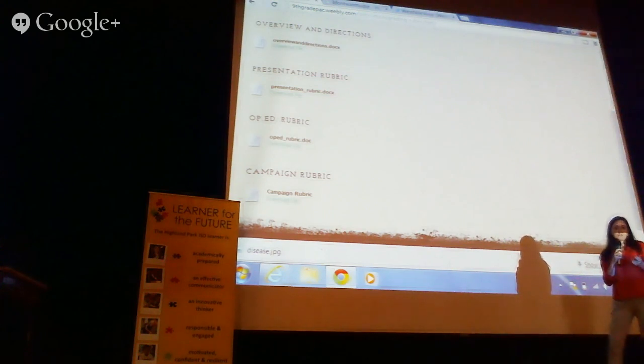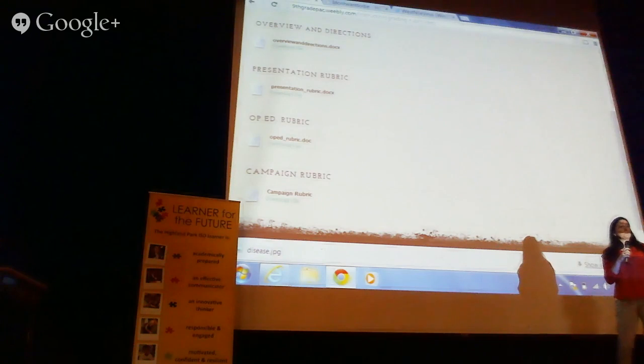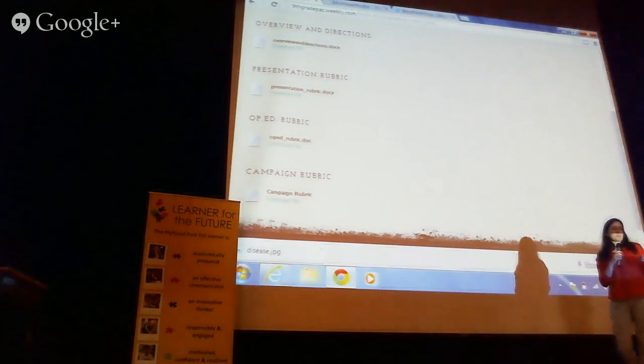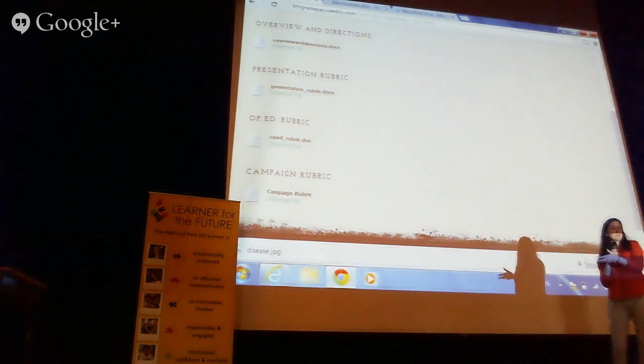In biology classes, students will, of course, be working on reading comprehension, interpretation, analysis of scientific writing and data. They will evaluate the role of scientific research in the global community. In world geography, they will focus on socio-historical and cultural context as it relates to the target audience that their campaign is directed towards, as well as many other issues of global and public health. In English, we'll focus on subject-specific vocabulary. We will look at the use of language in the campaign. We will look at reading comprehension of, again, the scientific texts.